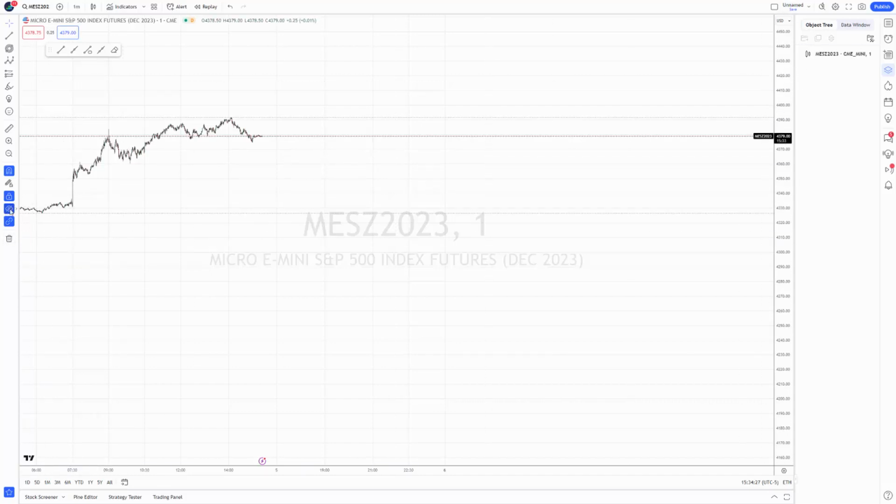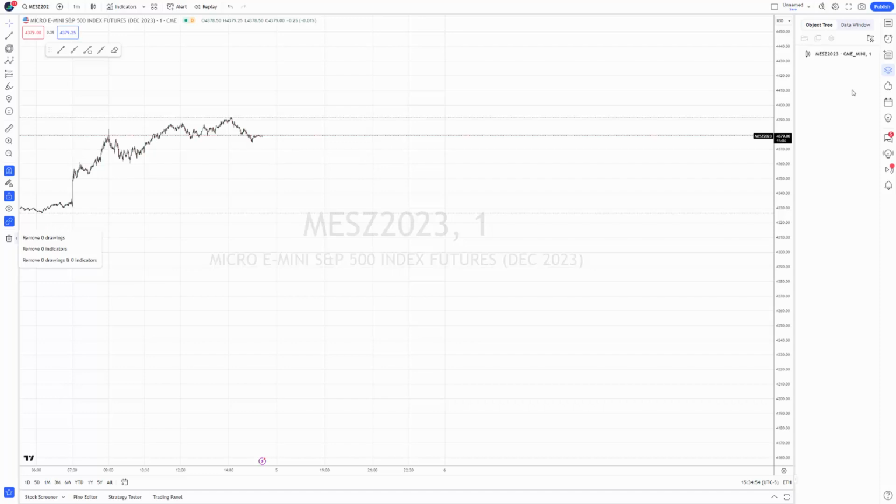I just had mine all hidden, so you couldn't even see that I had drawing tools still. If you notice, it said there was 9 drawings available. You can always check in the object manager, regardless of what is visible on your chart or not. They do show in that object manager, and they do show in this section here. So remember, if something was accidentally hidden and you didn't realize it, check your object manager and check the visibility, or you can delete it from there too.